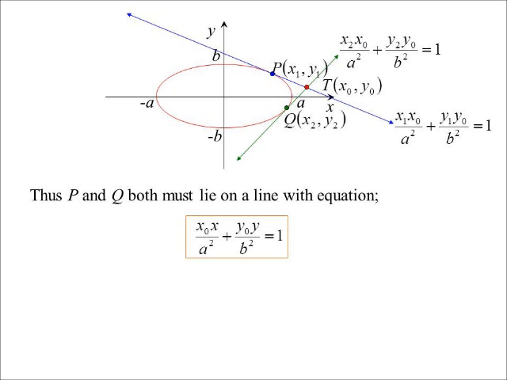Now, it feels like a fudge, I know. But remember, an equation of a line, what do we know? It has to be a constant times x plus a constant times y plus some number is equal to 0 if we have it in general form. Well, remember, we've subbed into the blue one and come up with x1x0 on a squared and y1y0 on b squared is equal to 1. Now, x0 and y0 are constant numbers. It's our fixed point that we drew from.